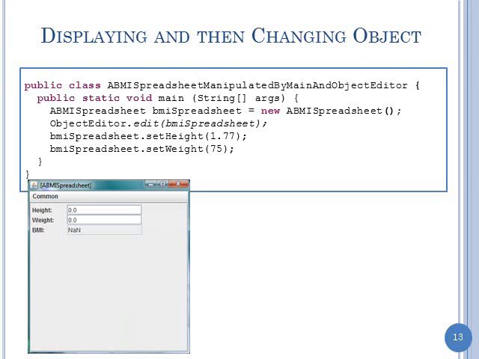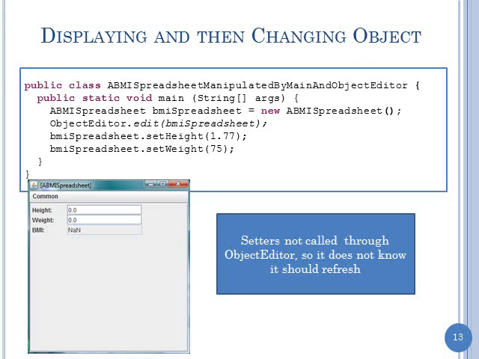Update, or what is something you see in GUIs? Refresh. So setters are not called through Object Editor. This setter was called through the program, not Object Editor, so it did not know that it should update. Whereas when you edit the height field, the setter is called through Object Editor, so it updates. But it has to refresh.